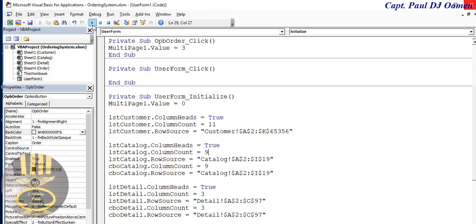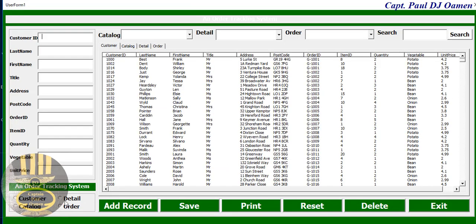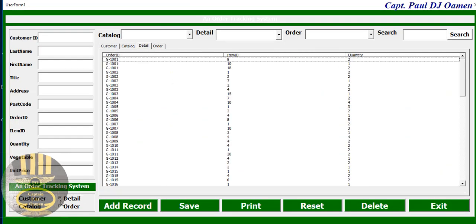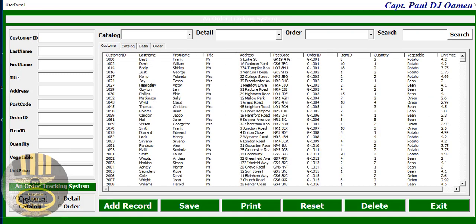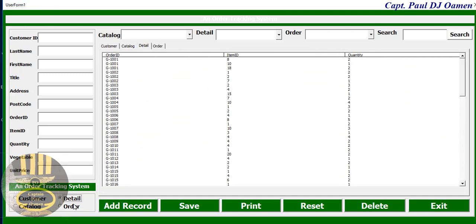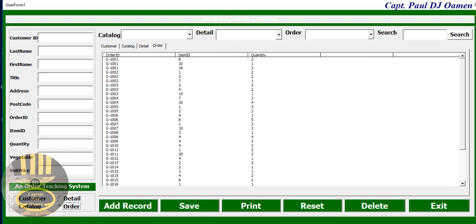Okay, let's run. When I select any of these, that should take me straight to the respective tab. That is order, catalog, customer. So that is taken care of. Alright, that is fine.